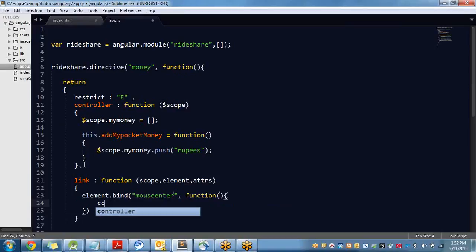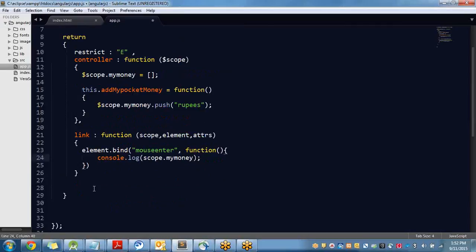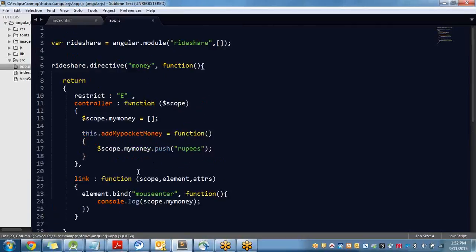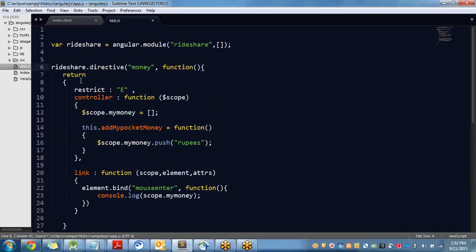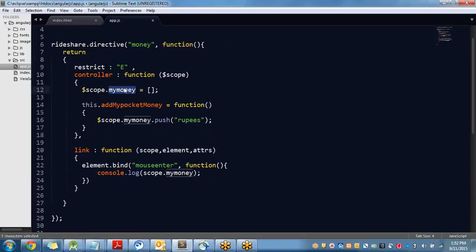This function will just print the value: console.log the value of scope.mymoney. I can't access it here with the $scope. So this is one of the directives which I created. I will create another directive, use this directive, and access this method of mymoney.